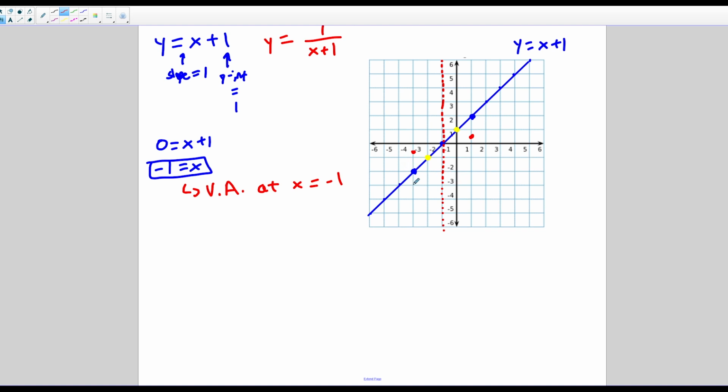Let's look at some different y values here. When your y value is equal to -3, the reciprocal is -1/3. And maybe let's look at one more here. When y is equal to -5, the reciprocal of -5 is -1/5. So we can see here that we start to creep closer and closer, and maybe if we're going this direction, we start to creep closer and closer and closer to our x-axis here.